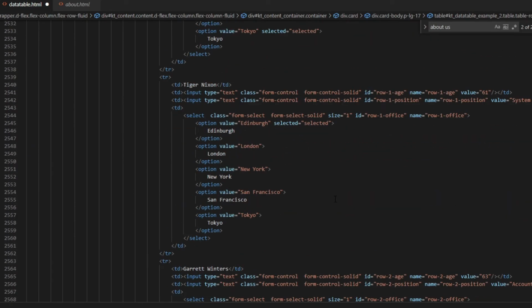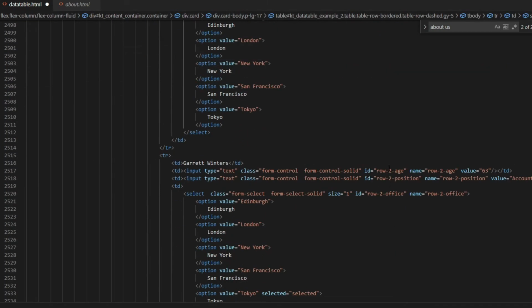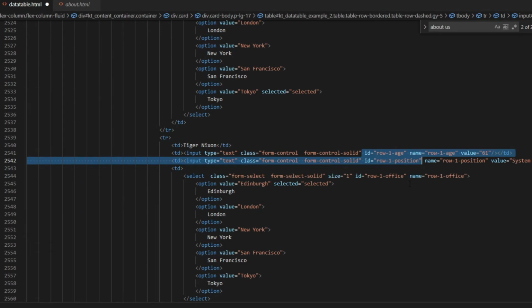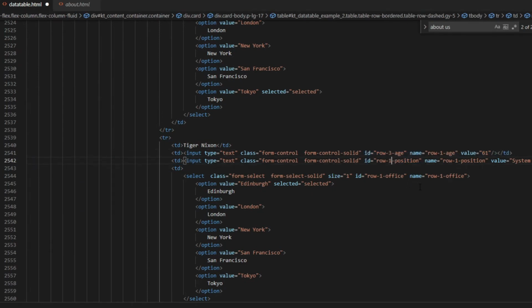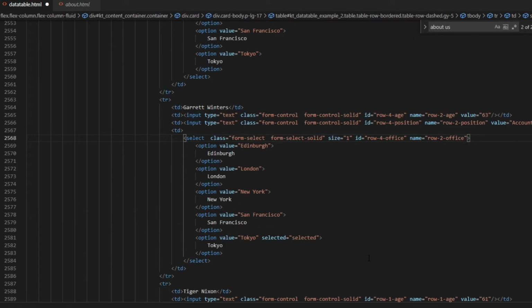However, one thing we need to note is the row numbers. So we have row 2, and here we need to be 3, and then it should go on for 4, and it moves on. You can of course populate this automatically, or you can generate this whole list using some backend server-side code by using a for loop or a for each loop. If you have a whole set of data, you can just grab the data and then do a for each to generate this code.